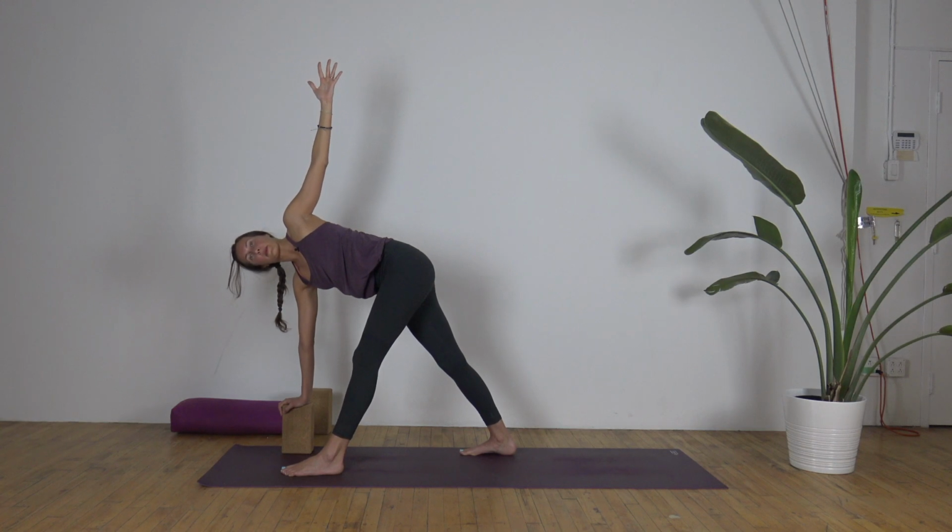Focus your eyes on one point. That'll help to steady the mind. Not attached to what may be coming to the surface. Just witness, observe, integrate, and evolve.